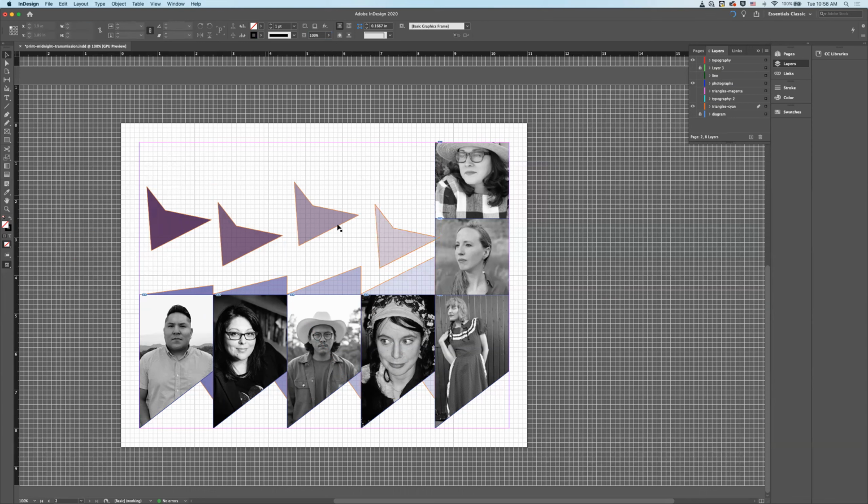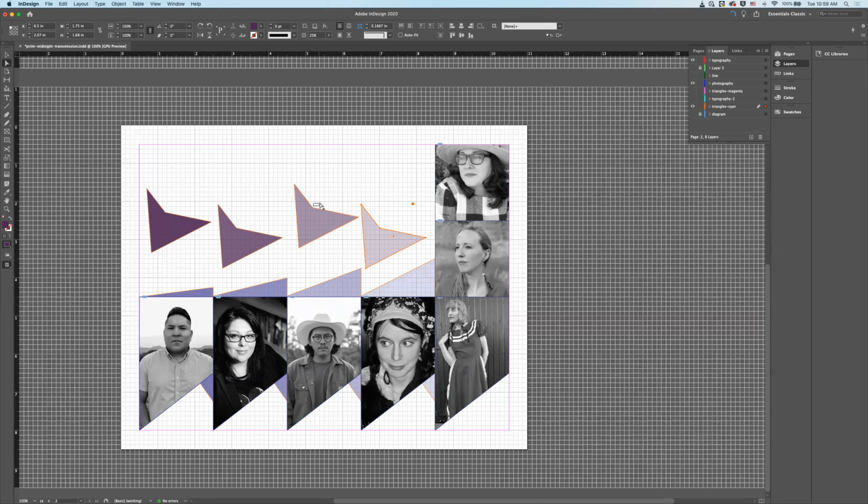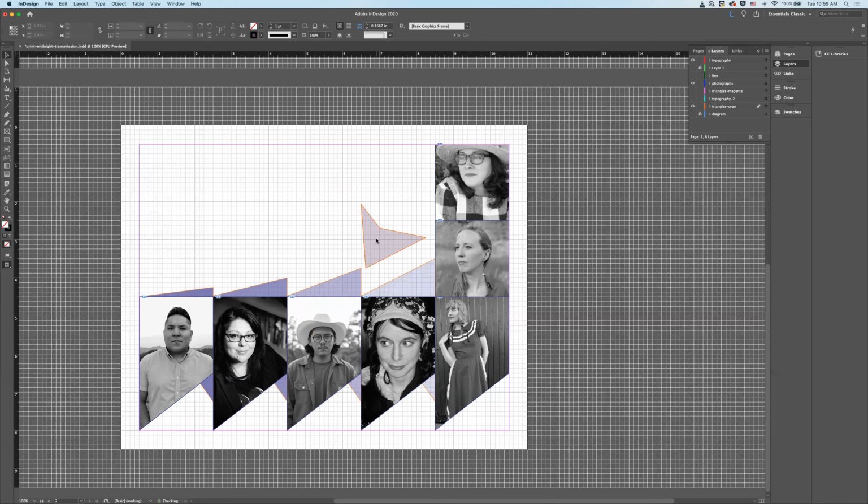Okay, so then all I would do is, I mean, obviously you're working on your own design and you have your own ideas as to how to complete this project. But if I were to want to change some of these shapes or whatever, I could do so with this white arrow tool. I can grab those anchor points, and even those anchor points, you might notice that they're snapping to the grid. So yeah, but that's not what I wanted. So I'm going to delete this business because I've already done what I wanted, and that was down here.